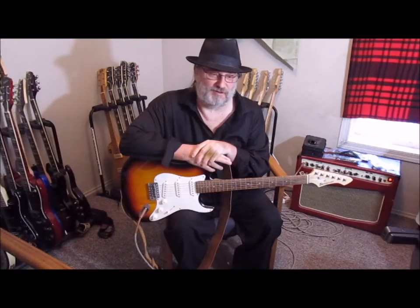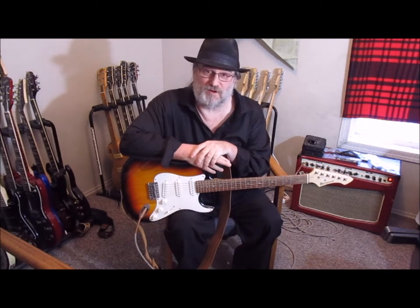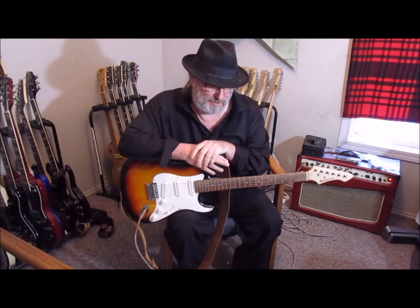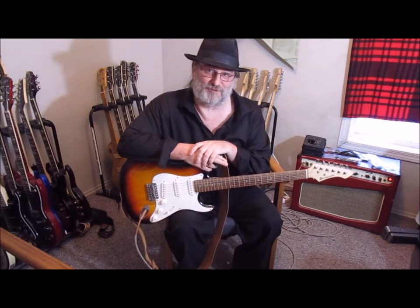I love guitars — it's all about the love of guitars. Today we're going to be looking at one of my favorite guitars, but when I say that I catch myself, because it's an emotional favorite, not an actual physical favorite. It's an emotional favorite because I was given this as a gift from a friend.